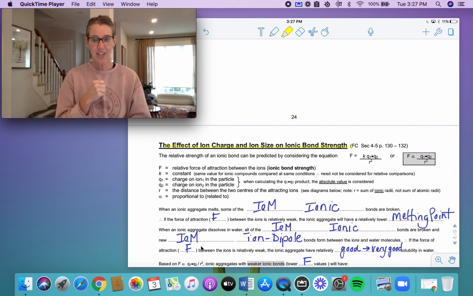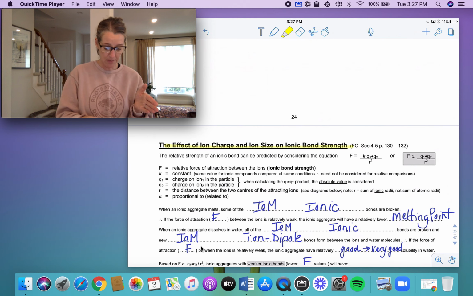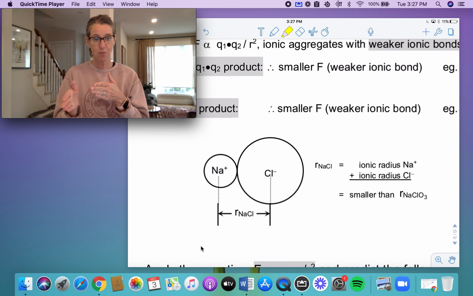Okay, you can actually calculate the force of the bond within an ionic particle. That's going to be different based on two things. So I know this looks a little confusing, but I want you just to think about the two things that will create a stronger force for that bond. Those two things are how far apart those ions are, so that's the radius, the distance between the center of one ion and the center of the other one, okay? And the difference in the charge of those ions. Those two things factored in together, you can actually just calculate what the force of the bond will be.